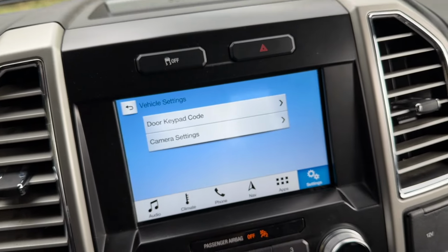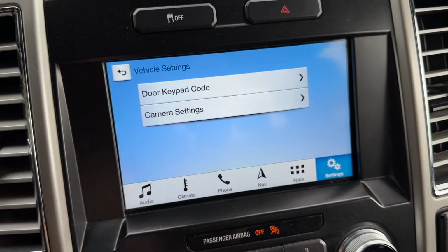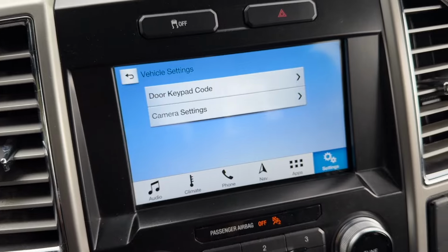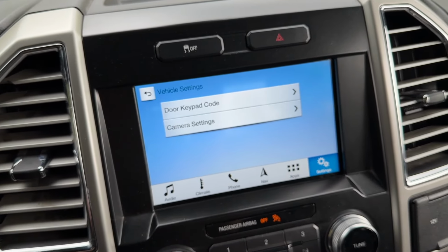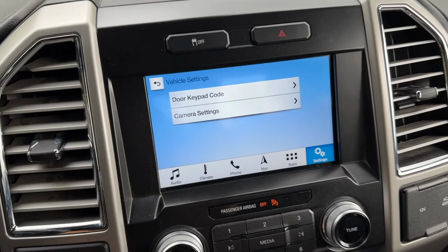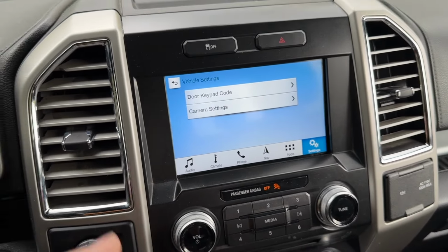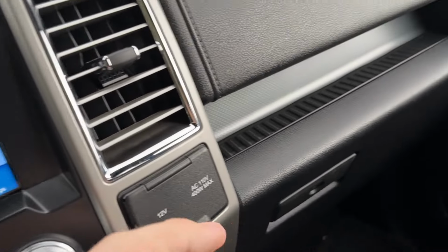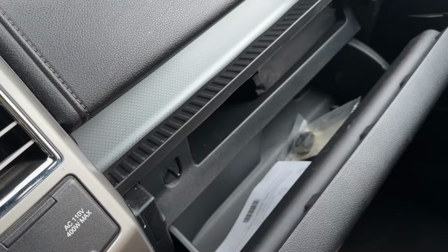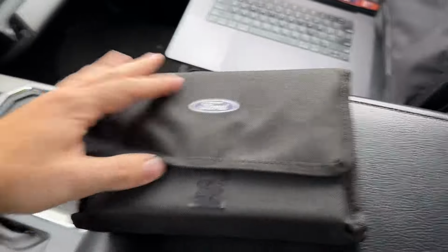So if you don't have your keys with you, but you still need to get in the car, there's a key code that's right here on the door. If you ever wanted to reprogram that for whatever reason, you could do that right here. But you have to put in the previous programmed code if you go to change it. Now, if you're buying this F-150 brand new for the first time, or maybe it was never changed and you want to know, well, what's the code? I don't know what the code is. Well, in your glove box, if you pull out the manual, which is right here, comes with all Ford trucks.